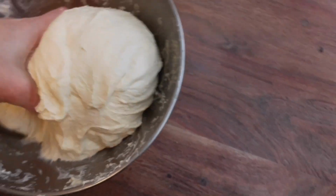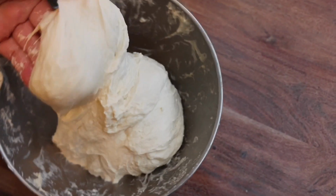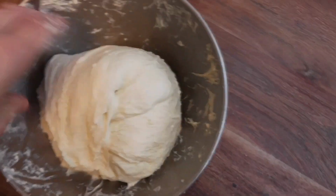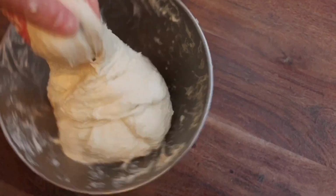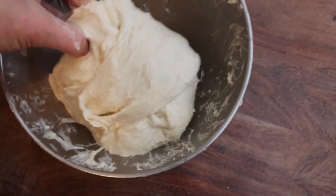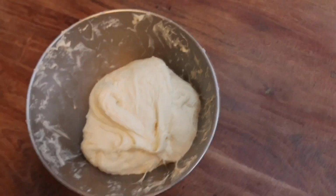As you can see in here, we're just stretching the dough. As you can see in here, it's got really good texture. So we don't want to destroy that fluffiness. Just gonna do it a few times, fold it basically from each side. And then we're gonna leave it and form our bread. So we're getting to the exciting part.